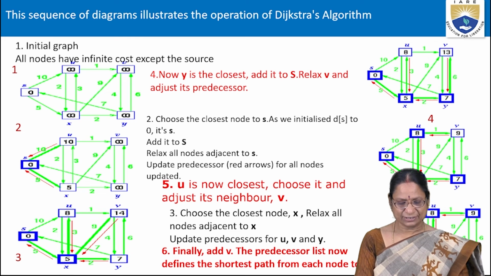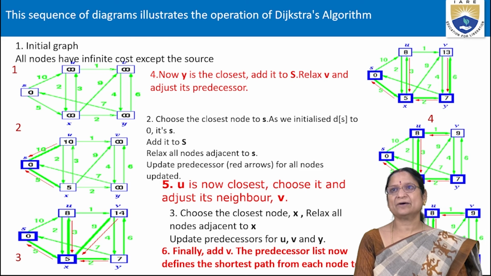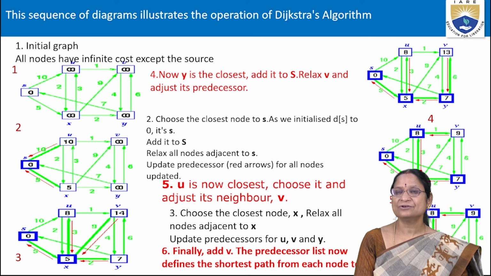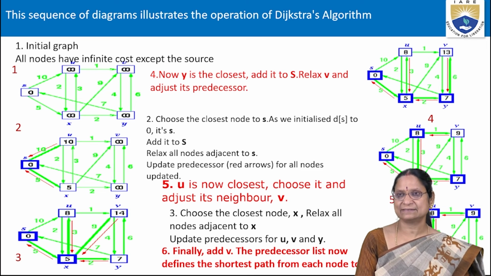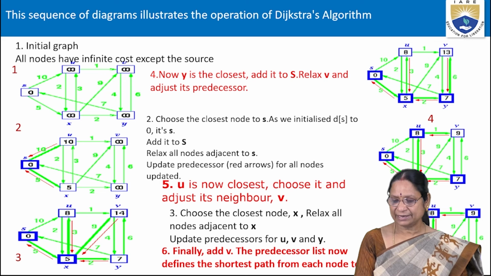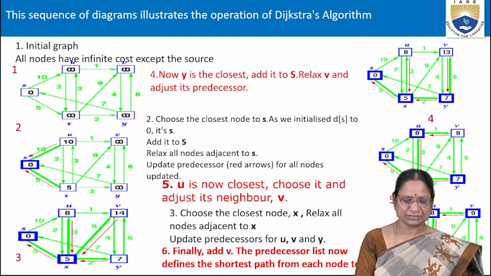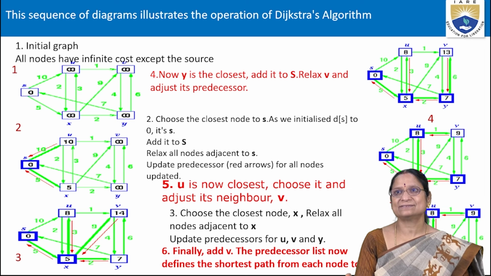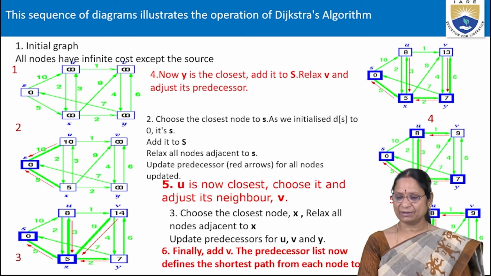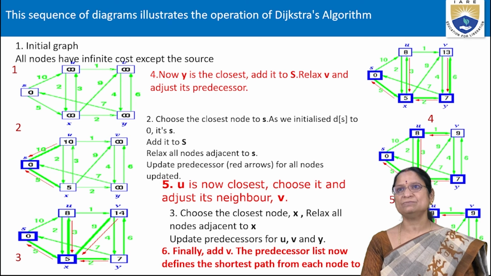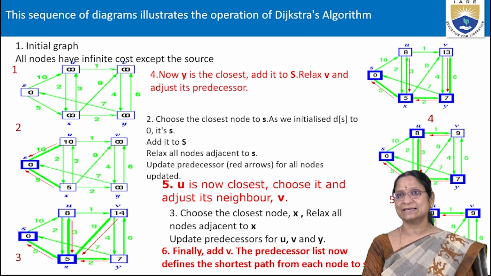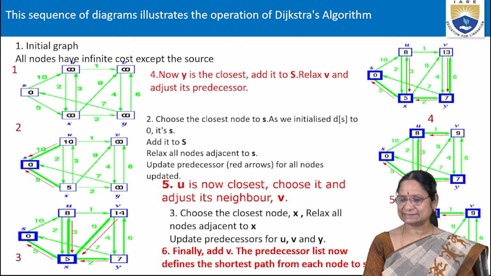Already the value at V is 14. It is updated, because 14 is greater than 13. So through Y you can traverse, and the reachability distance is 13. Similarly, from Y to U there is no edge, so it remains as it is. So 3 vertices are over. The remaining vertices are U and V. Among them, U's reachability cost is 8, which is less, so that will be selected next.